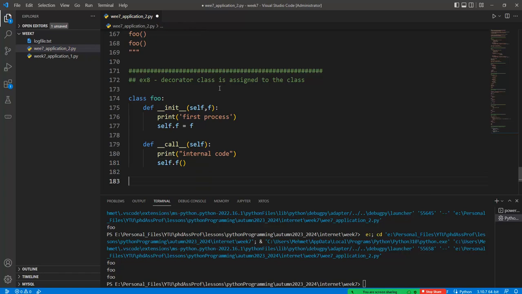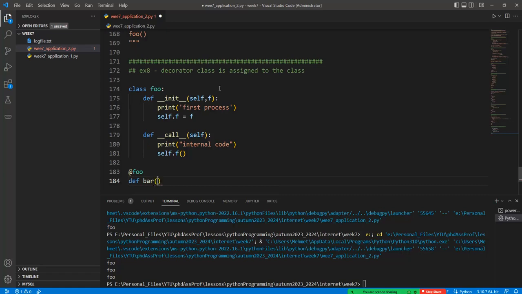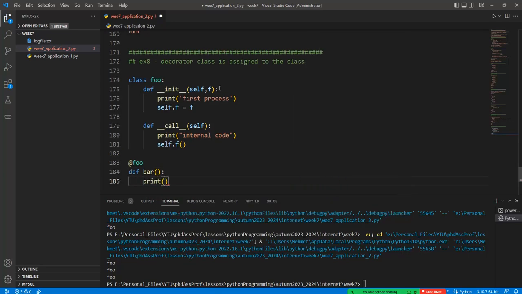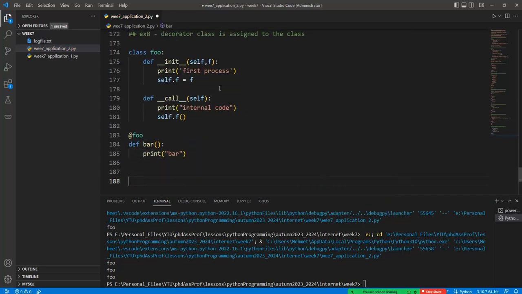Okay, this is like the lambda expression in C or C++ programming language. Okay, and so at foo def bar, print bar can be called, and bar can be called. Okay, and so if I call the bar function, this bar function is related to the foo decorator or foo class decorator. And so this foo class decorator creates the pattern, and calls this function.